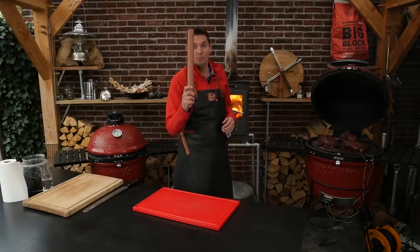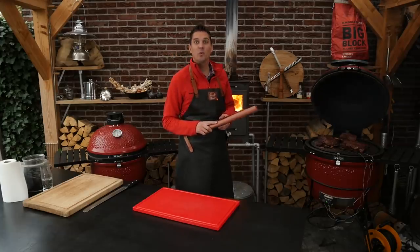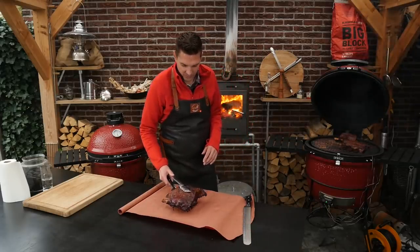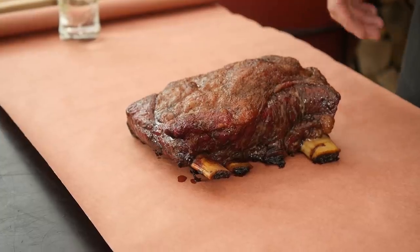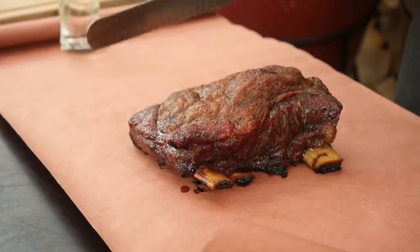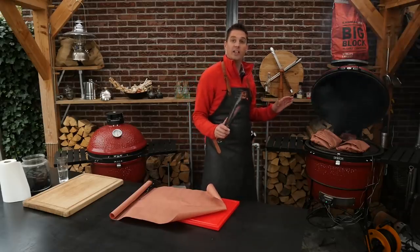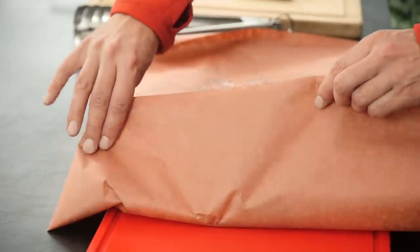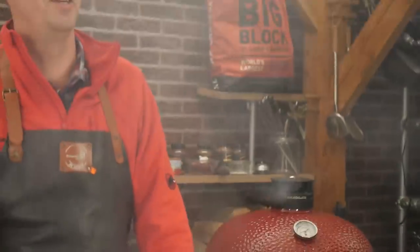We're going to wrap them in butcher paper, because remember, we said the butcher paper, that's the one to go for with the ribs. Look at that, absolutely beautiful. Here's the first one. Wrap that in butcher paper. This goes back on the grill. See how funny that is? Sometimes the bones just pop out on the other side. And finally, the last one. Whoa, look at how juicy that already is. There we go. Oh, look at that smoke.